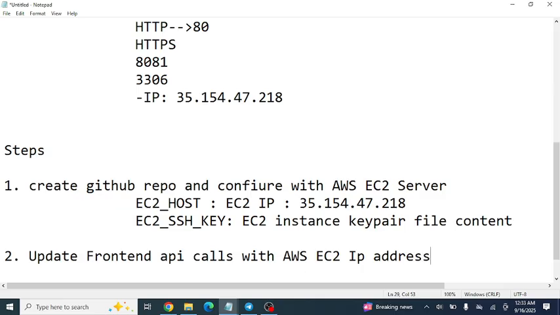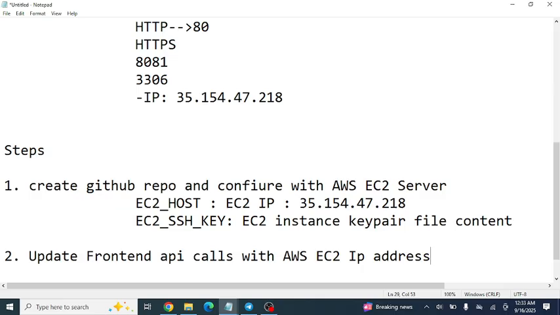We already discussed it in the last class. If you are working with the local system, we use localhost colon 8081 slash API slash product as the API call.